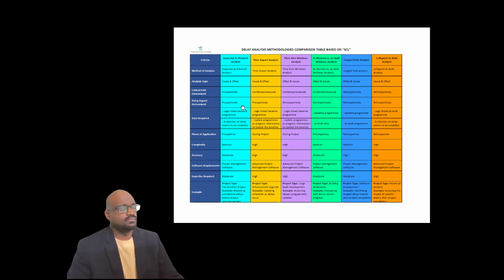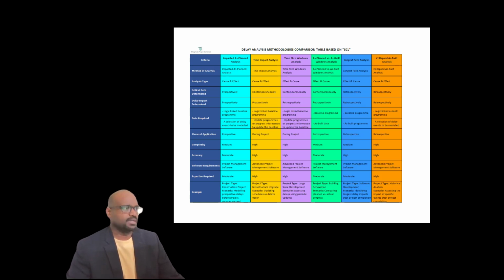So what is the data required? The mandatory data is the baseline. You should have a baseline, and that should be approved between the contractor and the employer to avoid any ambiguities. And the second data is the selection of delay events to be modeled. What is the phase of application?